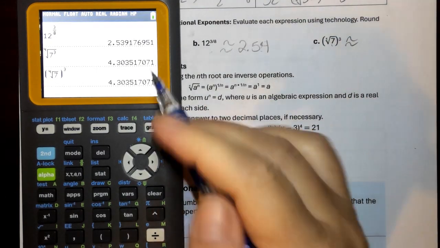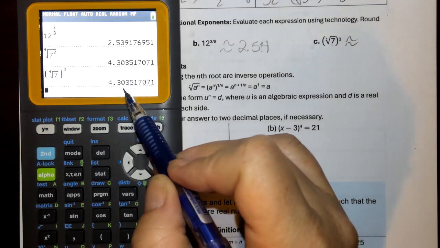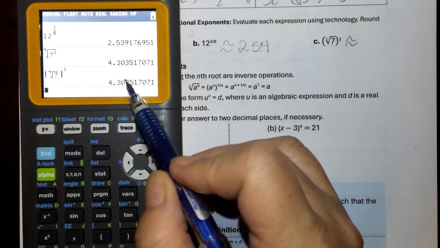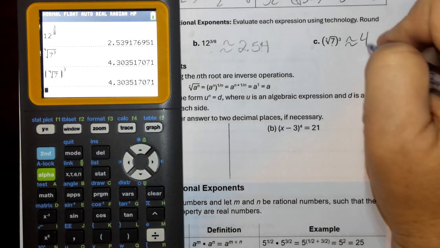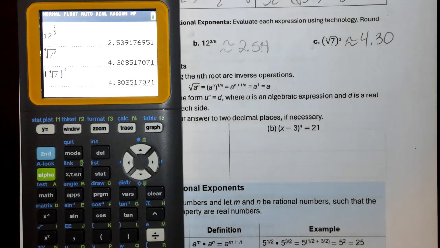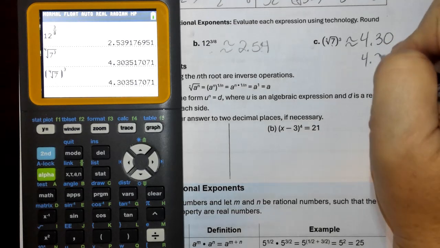So we're going to round it to 2 decimal places. Well, at least now you know it doesn't matter. Our second place is 0. The 3 tells us to keep it. It's not necessary to write a 0. I mean, if you want to, you can, but this is the same as 4.3.